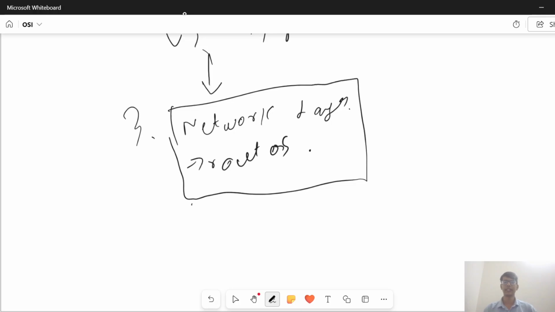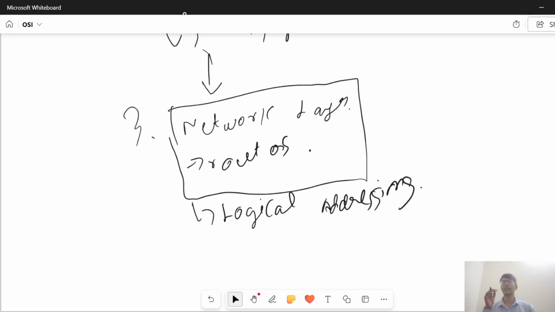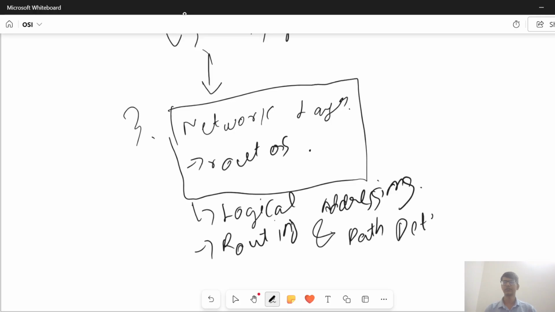The key functionalities are logical addressing, where we assign IP addresses to the devices, which are IPv4 addresses or IPv6 addresses. The second will be routing and path determination.